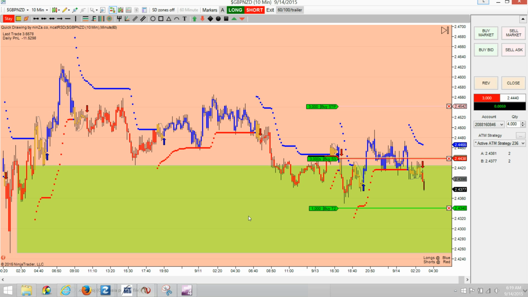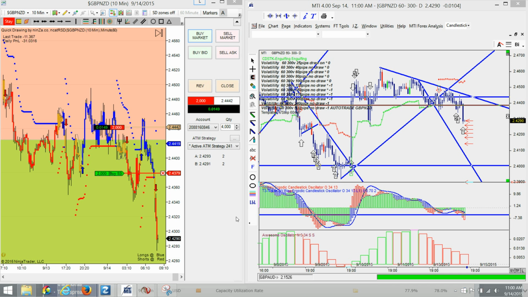I will update you later on this trade. Give me an update on the pound New Zealand trade. Now we're currently up 146. We got a couple more units running, and you can see here the big bearish candle. I had entered up here. That was my first entry. This is the trade call entry.